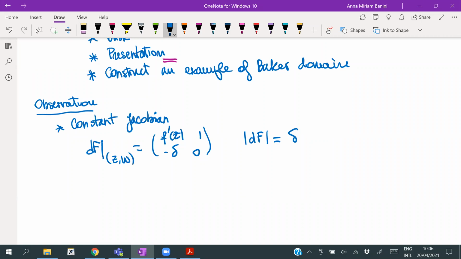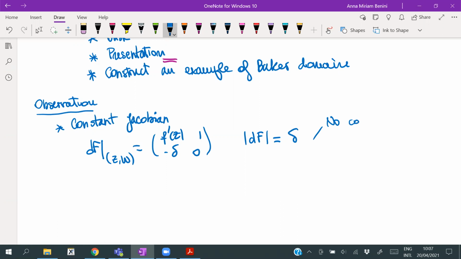So it's always constant, which basically tells you that constant in the sense that it's independent of the point in which you compute this determinant. So this really tells you several things. It tells you, for example, that you cannot have at the same time repelling and attracting points, okay? Because this modulus of this Jacobian, this modulus of the differential, really tells you morally whether your map is locally expanding or contracting or volume preserving. So this is one of the properties that you cannot have simultaneously for one specific map.